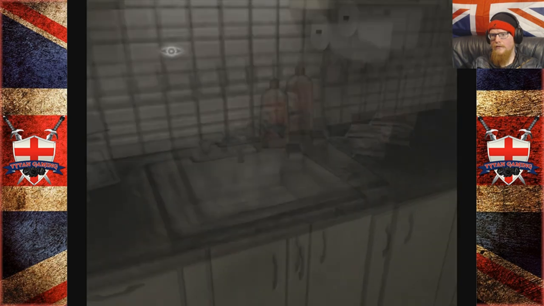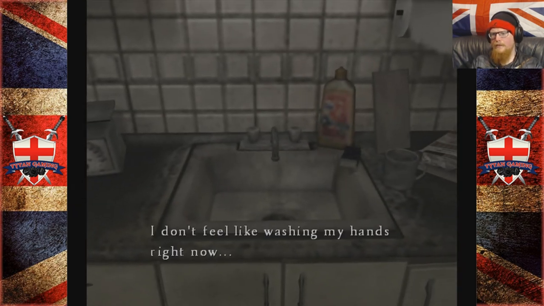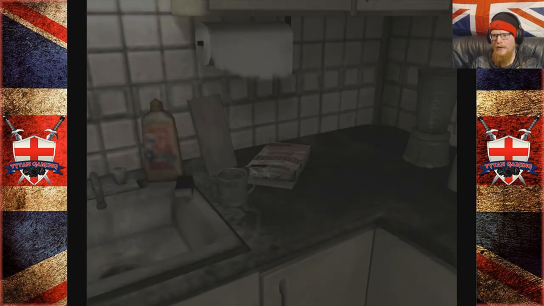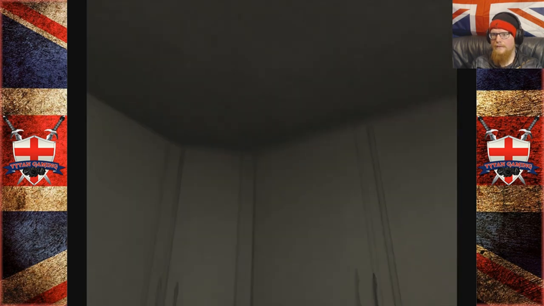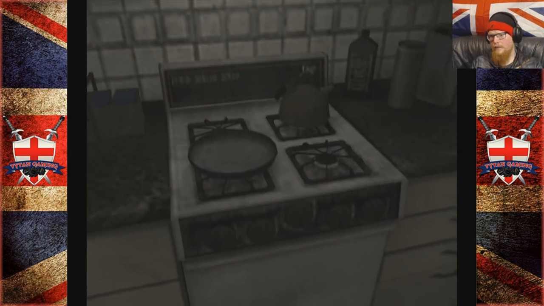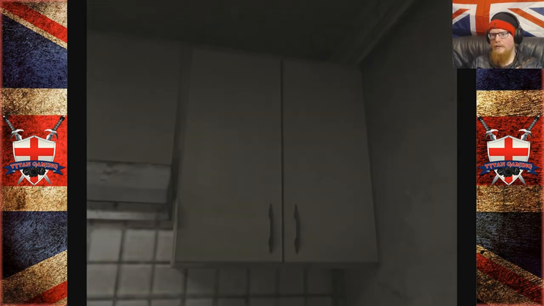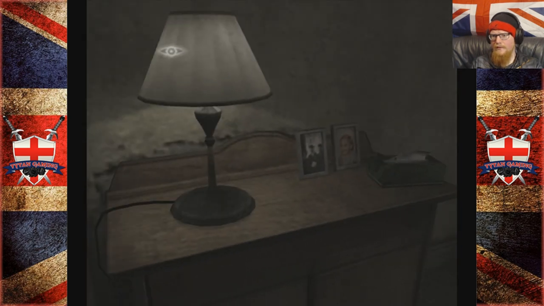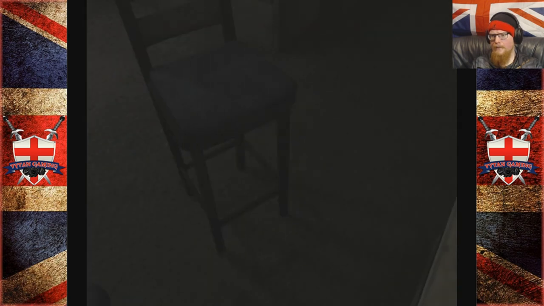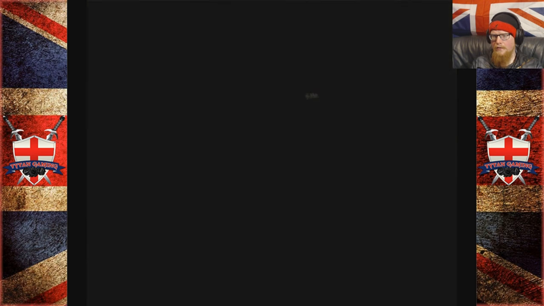So, I guess... Oh, what else we got here? Don't feel like washing my hands right now. Fair enough. Dude, this place is not nice. Honestly. I don't feel like cooking right now. Yeah, fair play. Alright, well, there's sweet FA we can really do around here. What else do we have? Little notebook. That's cool.